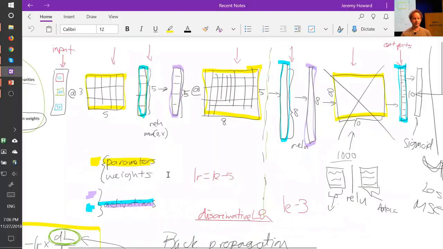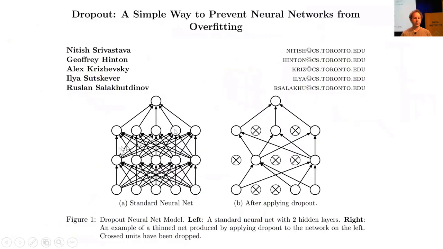And what each line shows is a multiplication of an activation times a weight. And when you've got multiple arrows coming in, that represents a sum. So this activation here is the sum of all of these inputs times all of these weights. So that's what a normal fully connected neural net looks like.